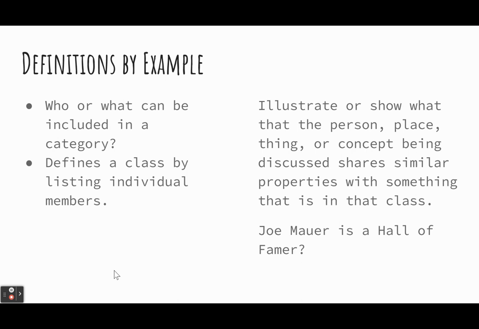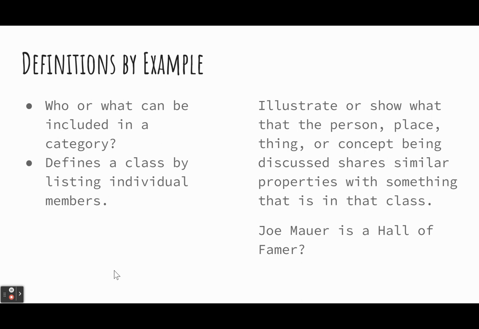possesses similar qualities, similar properties to other people in the Hall of Fame, and specifically to other catchers in the Hall of Fame. So I'm going to list the individual members of the Hall of Fame who are catchers, not all of them, but the prominent ones, and I'm going to talk about whether Joe Mauer meets that example. And who or what can be in that category.